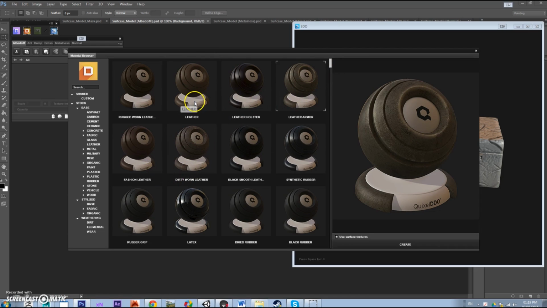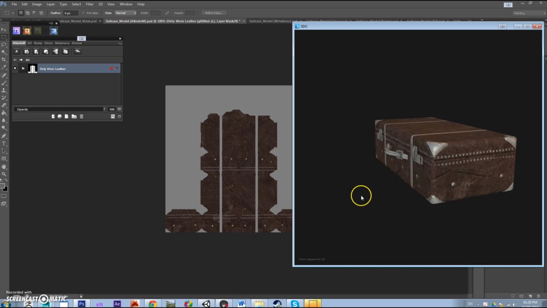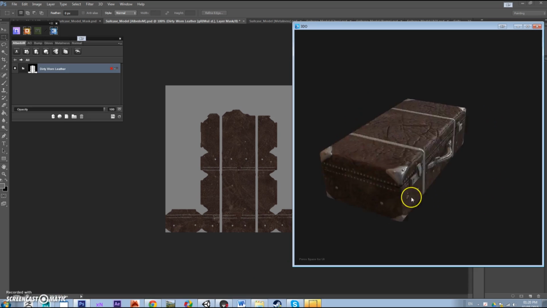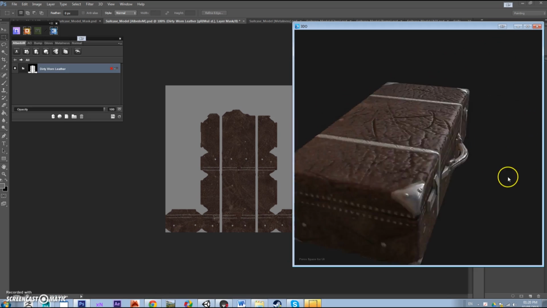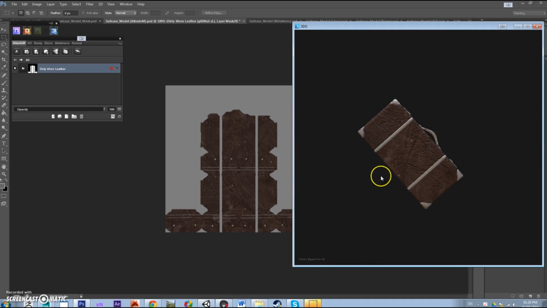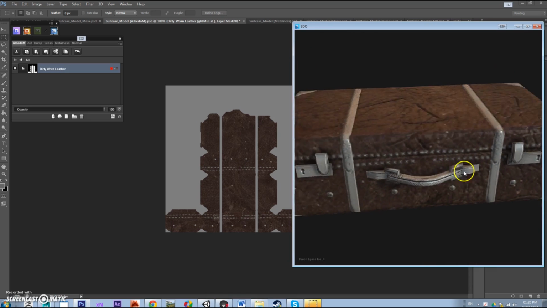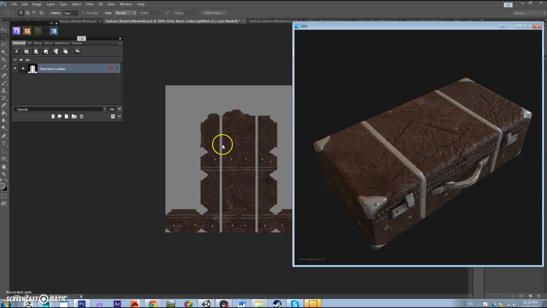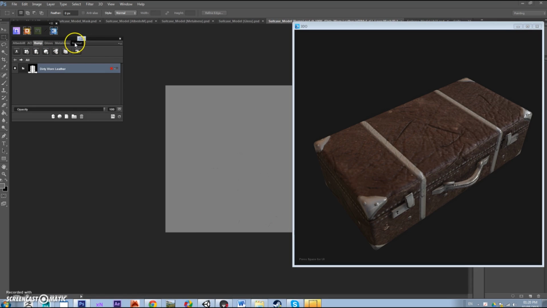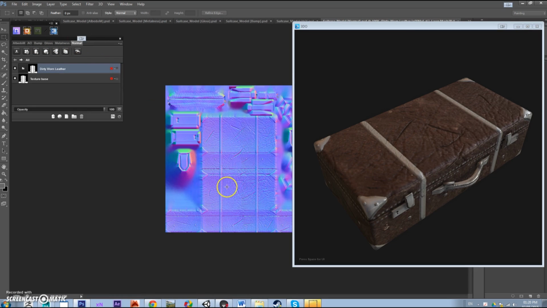So you have to decide which kind of lever you want. I'm probably going to have this one, this dirty worn lever. So press create. Now it's created this lever material, which actually looks quite good on it. It's still overlaid on the normal map, but it's added its own surface detail, which is dependent on the curvature based on the normal map. If I go have a look at the normal map here, it's difficult to see, but it's added some very fine noise on top.